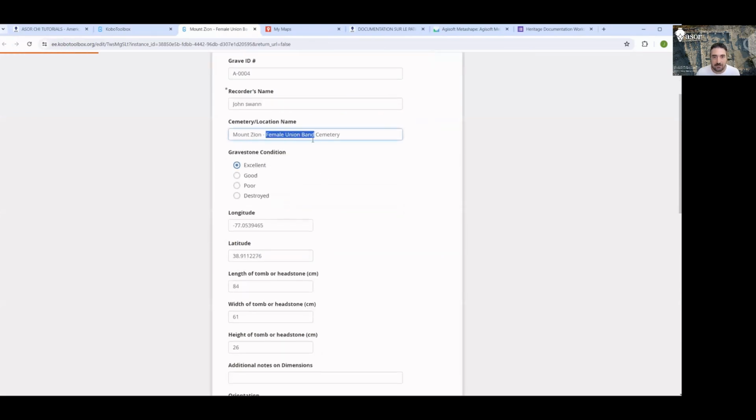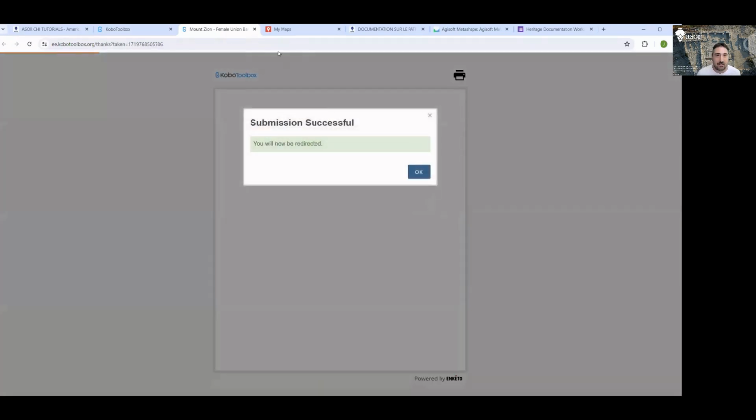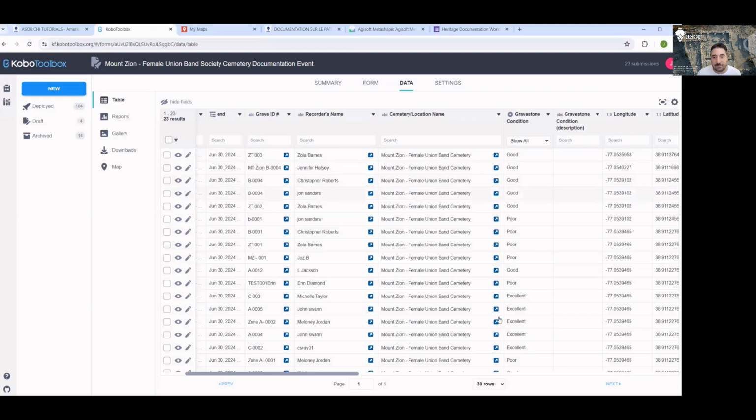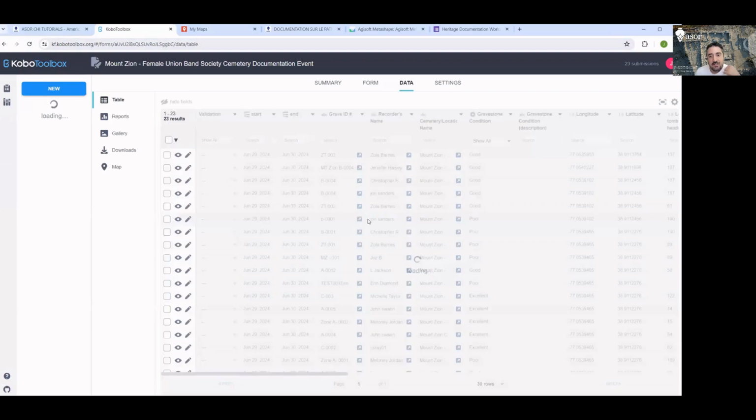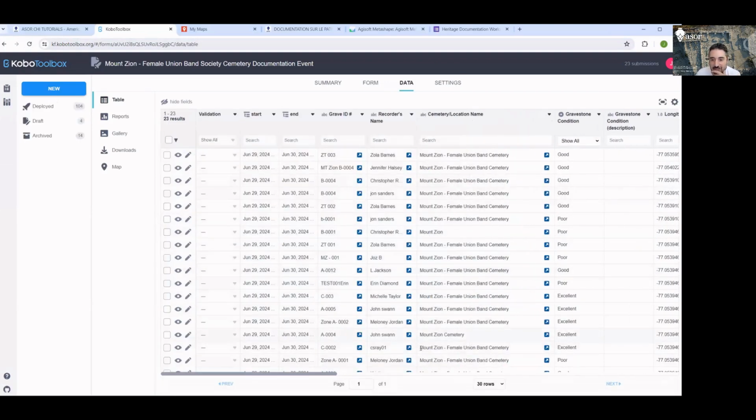Say they do that, we want it uniform. However, one thing to note is I made those changes, and they don't actually show up here unless you refresh the page. So they have been done, but you won't necessarily see them here. So now we can see this one and this one was changed.